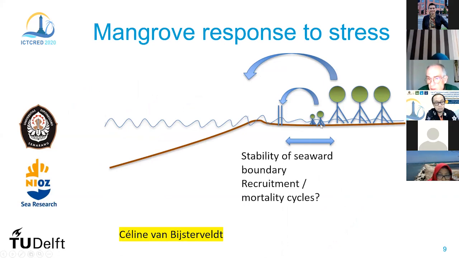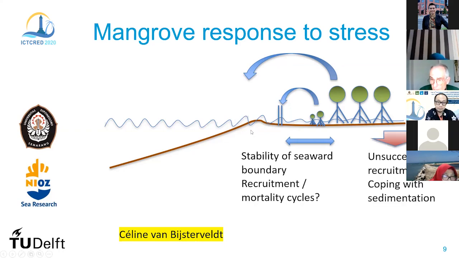Especially the stability of the seaward boundary is very precarious. And it could be that this is inherently unstable, that mangroves can either be expanding or retreating, but never be stable in place. And it is complicated by the fact that the mangroves may probably also have an influence on this formation of chenier, because they are a sink for fine sediment, and they can probably influence the sediment sorting processes. Besides that, the mangroves are under severe stress from the subsidence, because they're actually drowning.